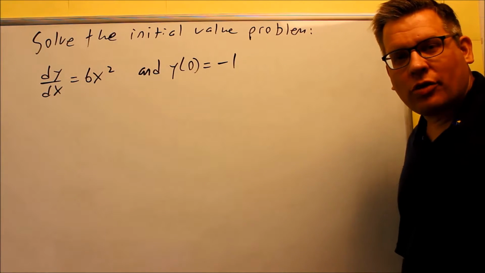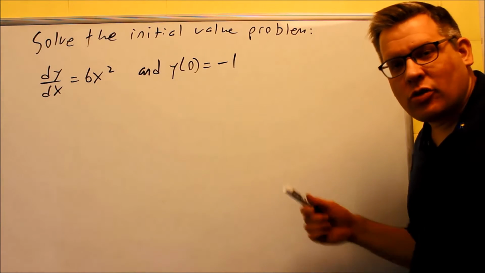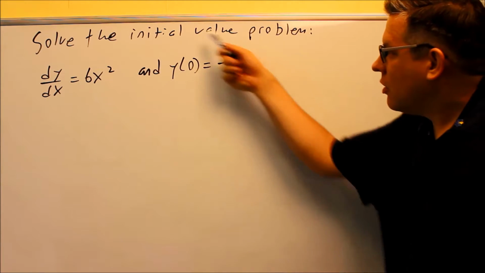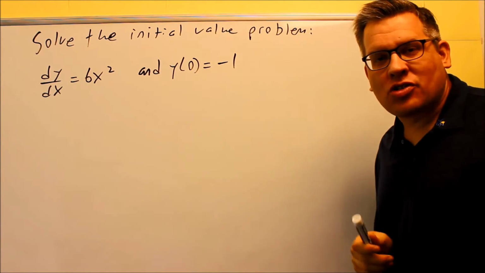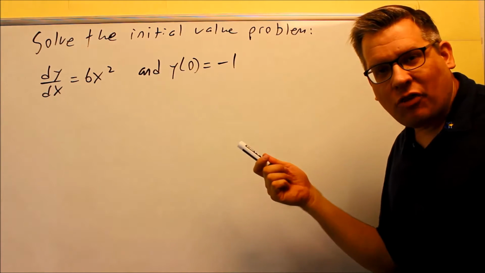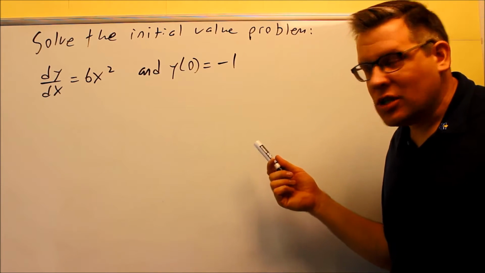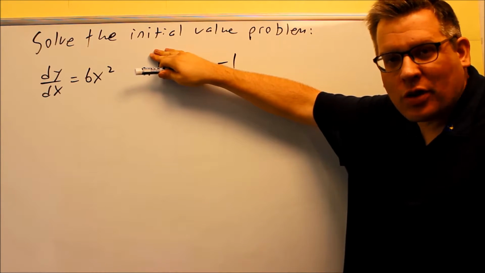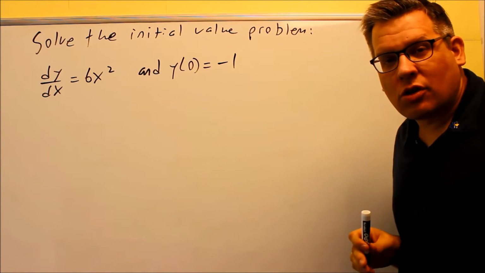So far the problems we've done in this section all have the plus c in the end. There's nothing more we could do with that as far as simplifying. But in this problem, we have some additional information that's going to allow us to find the exact value for c. If they don't give you any of this, then you're not going to be able to find that, and you've got to put the plus c only. But in this one we're actually going to solve it.